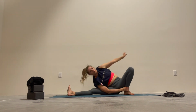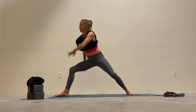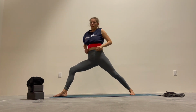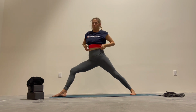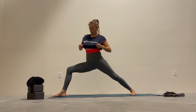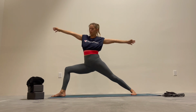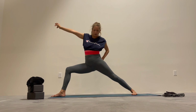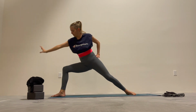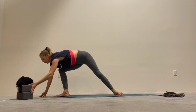Breathe in, breathe out, and come upright. From down, scoop to the front of the mat, find your warrior two. Open out to the side. Wide arms. You're gonna spin the right, take the right hand in front of the right leg.